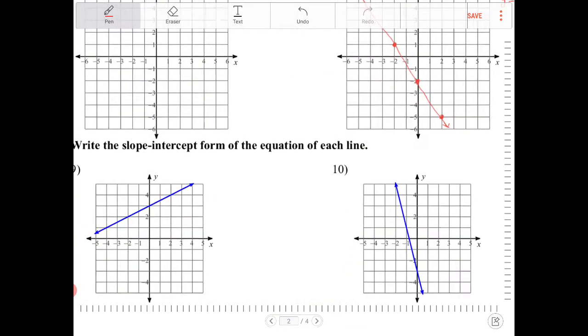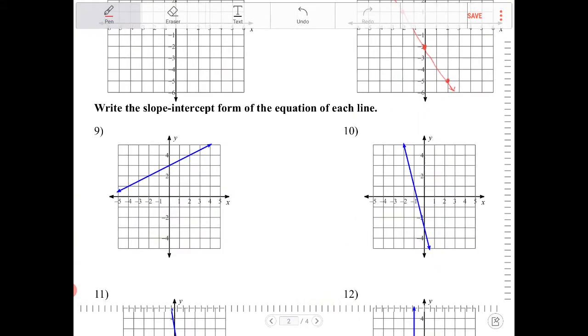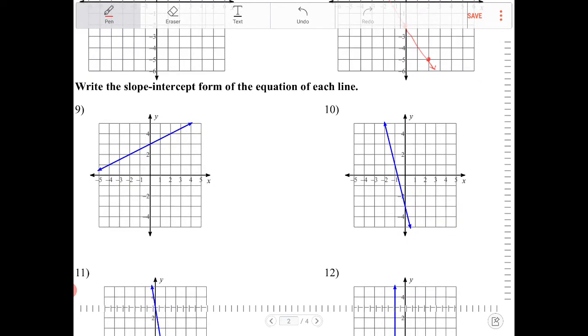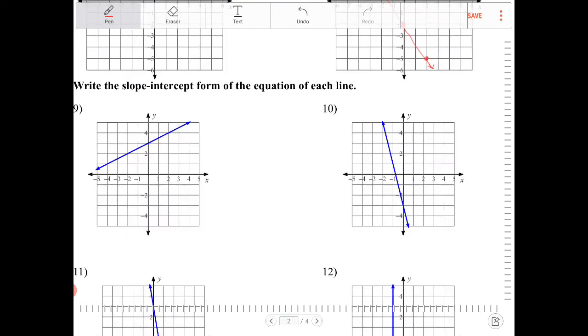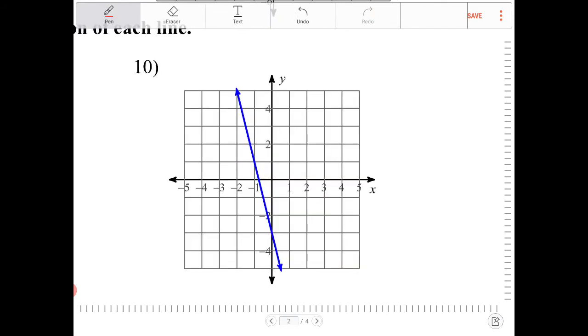All right, so the next set of examples, what we have to do is write the slope-intercept form of the line given the graph. A little trickier, but really not that big of a deal. Okay, so let's take a look at this guy right here. Upon inspection, I immediately see that this line passes through this point, and that is an absolute certainty here because I see it also passing through there. So this looks like it's going to go down 4 and over 1.